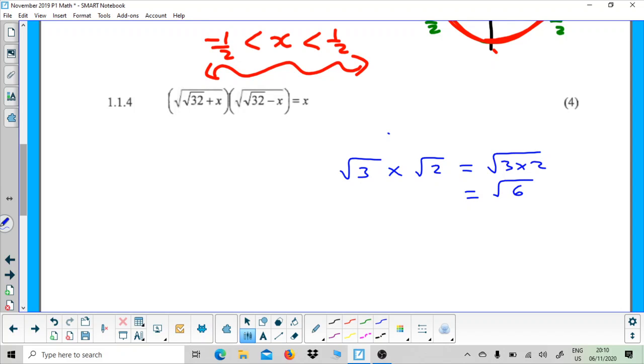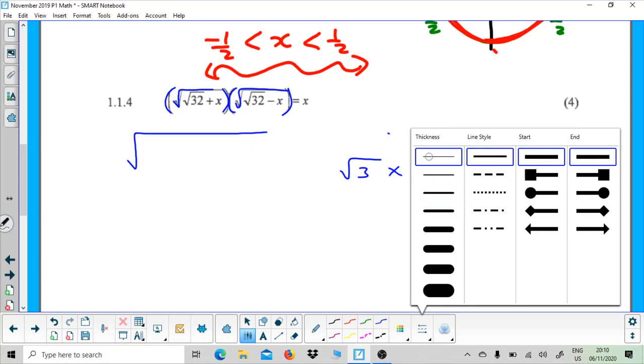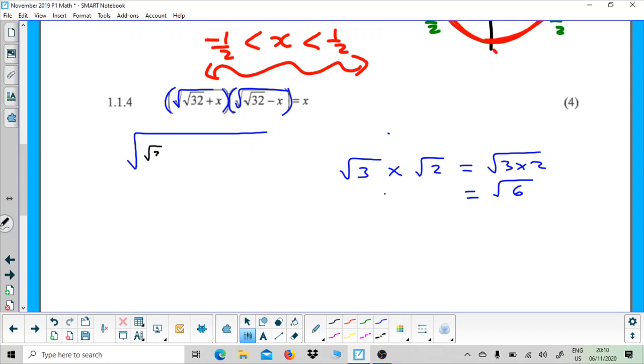So you can put these things in under one root sign if they are multiplying. So it's the situation we find ourselves in. There are those root signs that we have over there, and they are multiplying as we are noticing. So I am asking us to put those under one big root sign and then put everything that is underneath. And whatever is underneath at this point is actually root of 32 plus x. It is under that first one. And then there is the second one, which is root of 32 minus x.